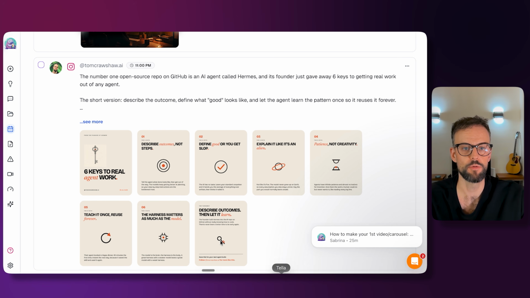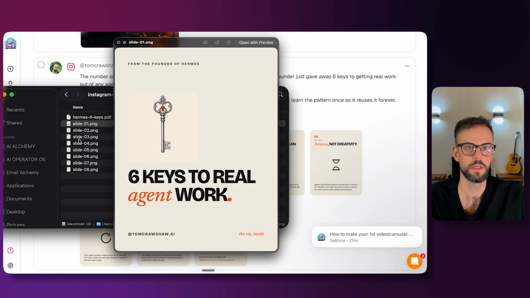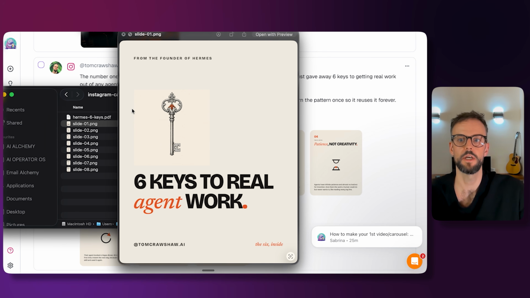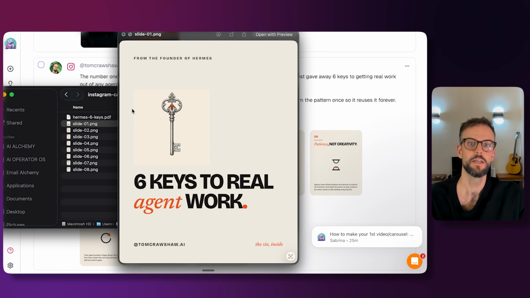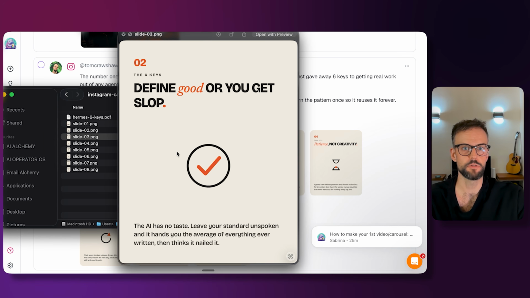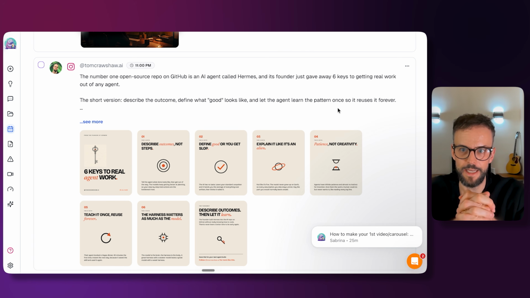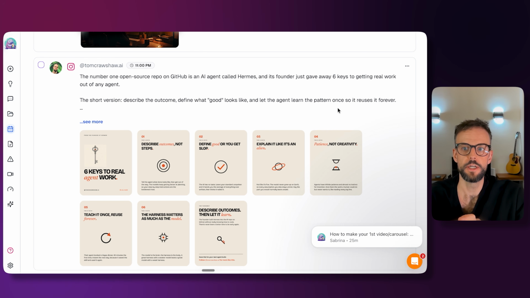So I did request to update some of the slides with some images, so it looks a bit better. I think we could improve this, and what I would do is iterate, maybe have some kind of actual image here instead of a graphic. But these actually look pretty good, I would say. So like I mentioned earlier, the thing with AI is iteration and then creating your own skill that is specific for your own brand, your own style, and with your own prompts. And that's what I've done. And that's how I've created some of these images here.